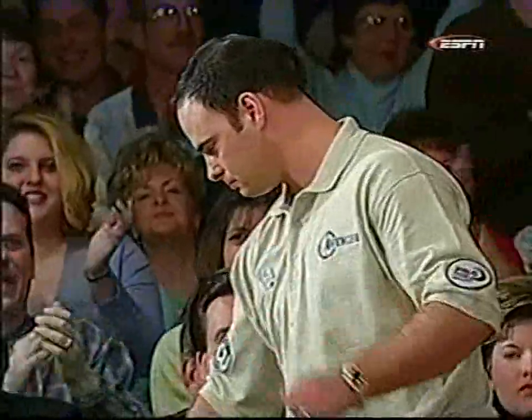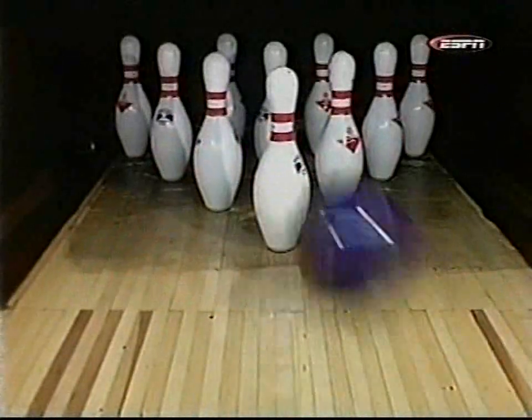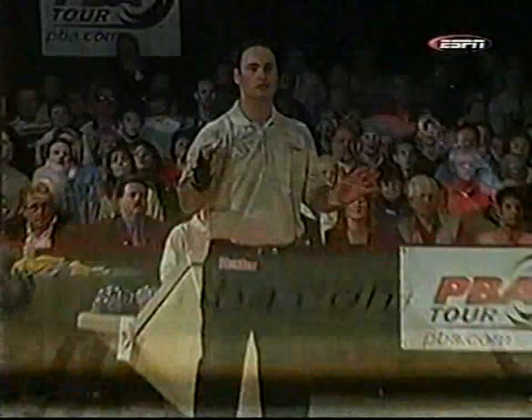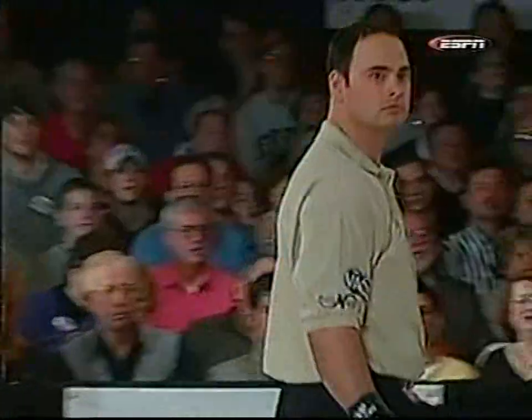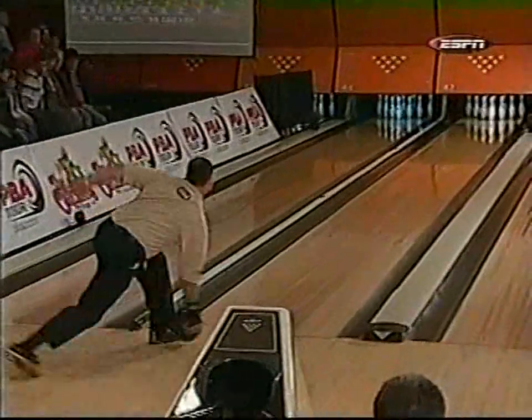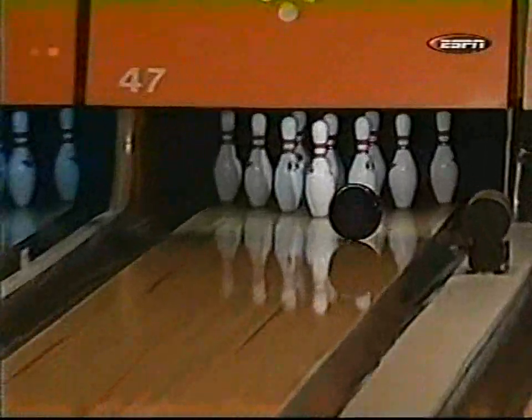The parents, and that was Kathy Dorn Lizzi, who's a PWBA champion in her own right, and I have no idea who that is. Watch the action of the head pin. It's going to go to the sidewall and come screaming back. Hutton, the bird dog, we call it, just ripping the tent out. And watch this reaction. That was a handful, Jim.